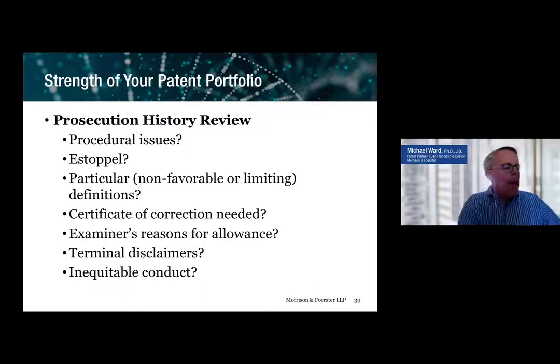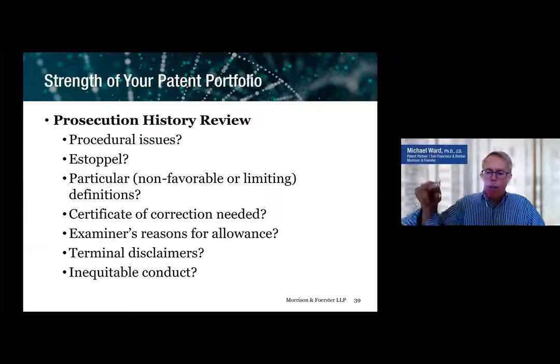All right, diving deeper into various patents. You're going to want to look at prosecution history review, okay? What does that mean? Prosecution history is the correspondence back and forth with the patent office. You file a patent application, the patent office examines it, sends you a letter saying, here's why we reject your claims. You file a response to that office action, arguing why your claims are patentable. When you make those arguments about why your claims are patentable, you may run into estoppel issues.